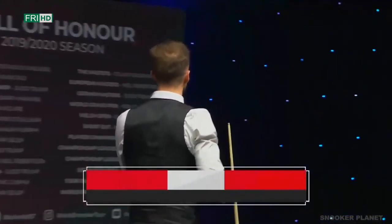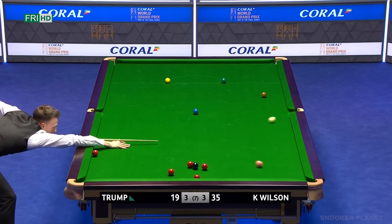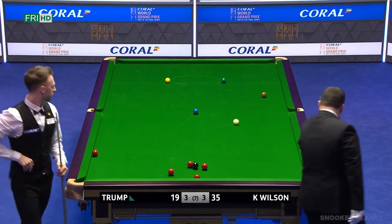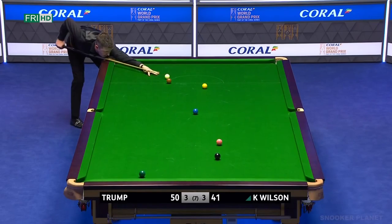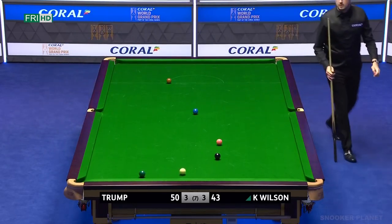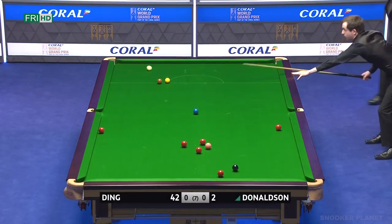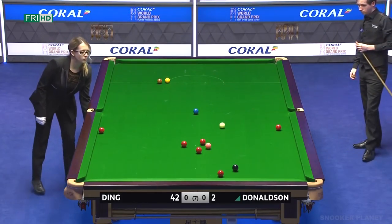And the second frame jet shot. Brown being off its spot makes this shot a little bit easier to go around the table. Oh, this is magnificent. No one in the game has played this shot as well as Judd Trump round the table. Well, as poor as the shot on the blue was, the yellow was magnificent.